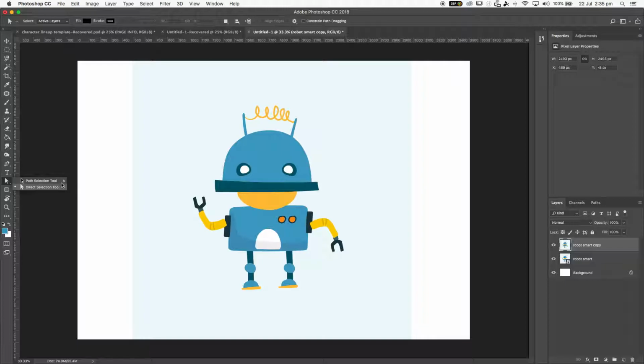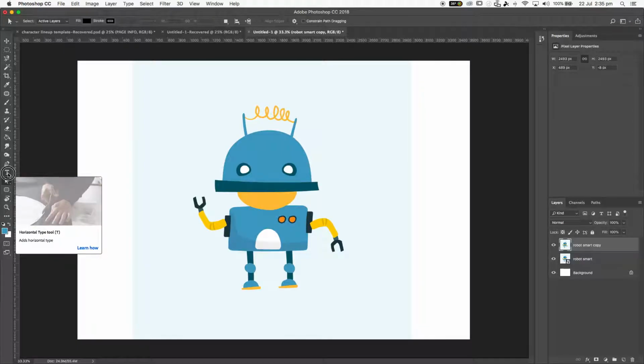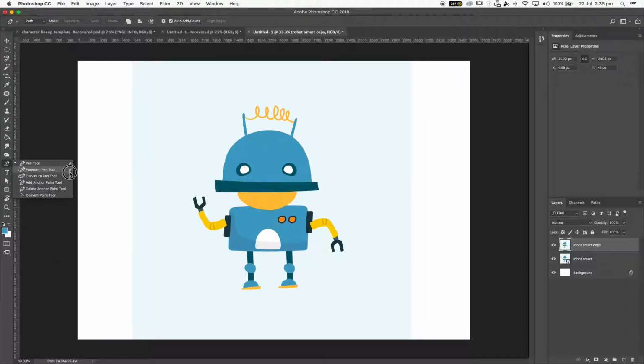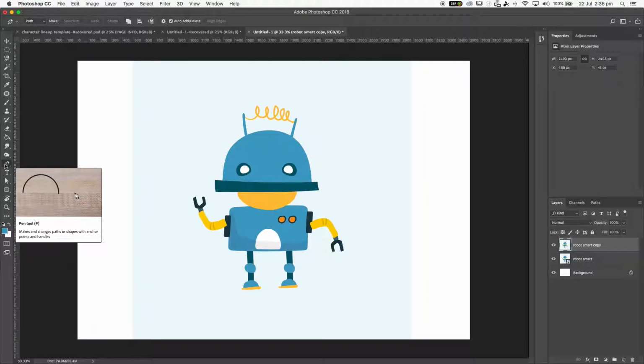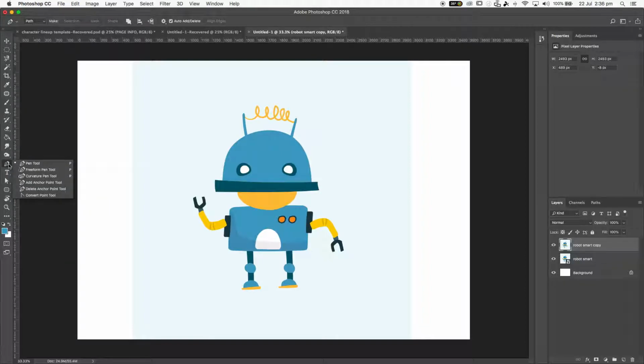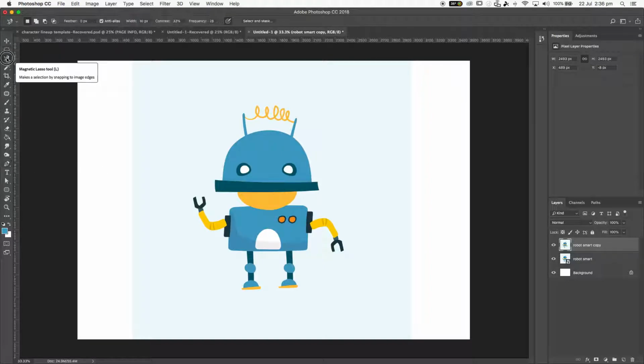And remember, with any of these tools where they have multiple options, like the letter P next to the pen, if you hold down Shift and that shortcut, it will cycle through them. So if I hold down Shift, you'll notice, and hit P, it'll cycle through those variations. And that's the same with any of these tools, including Lasso tool and Marquee tool. So once you know the shortcut, it's going to save you a lot of time.